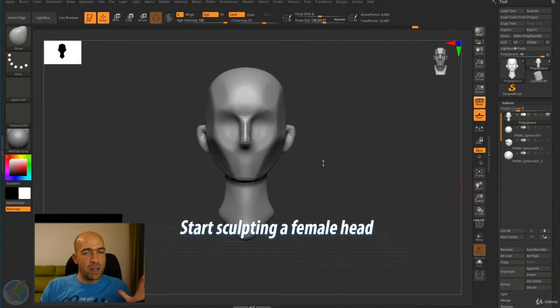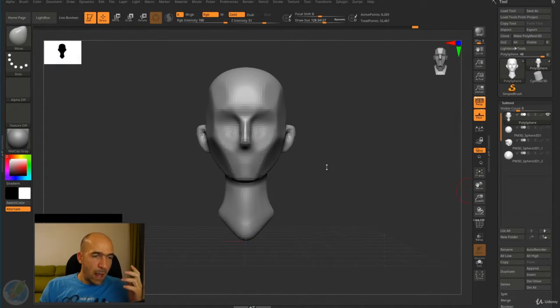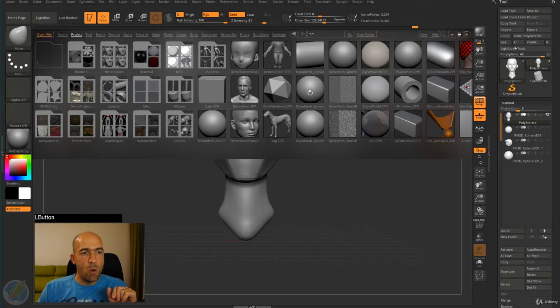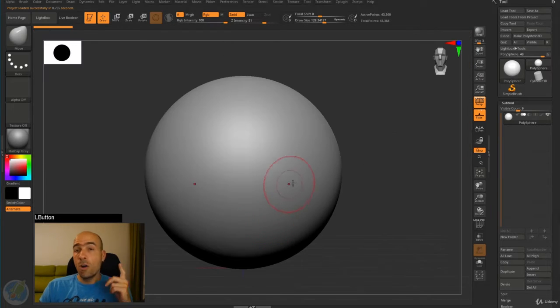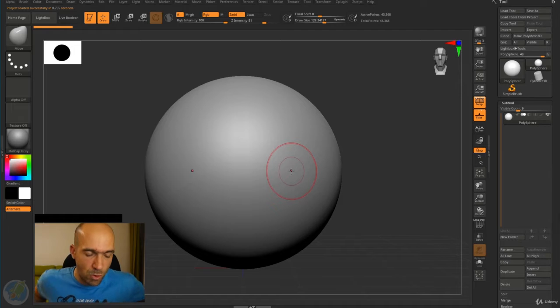So whatever you have done now in ZBrush, if you want to save it, of course, go to Save As, save it as a ZTL file, which is a ZBrush tool, and you will have it. But if you don't want to save it, it's your choice. You go to Lightbox now, and we open again the Dynamesh sphere. And ZBrush will ask us, do you want to save the project because it's not saved? We say no, thank you. Or we say yes, and we save it. It's up to you. But we have this.